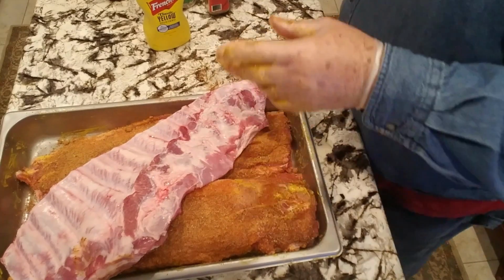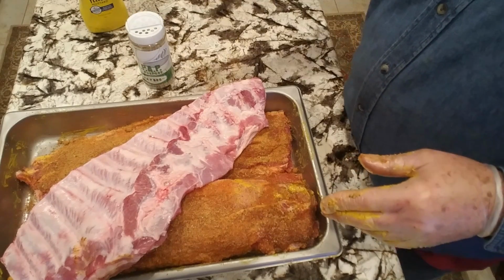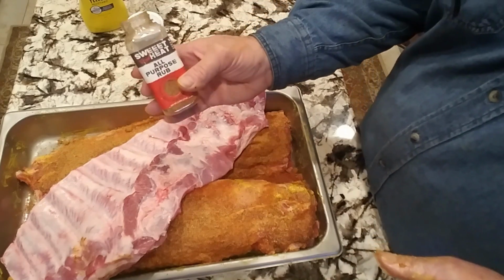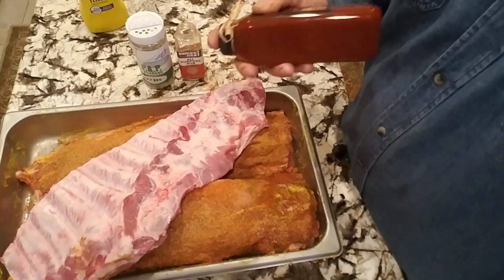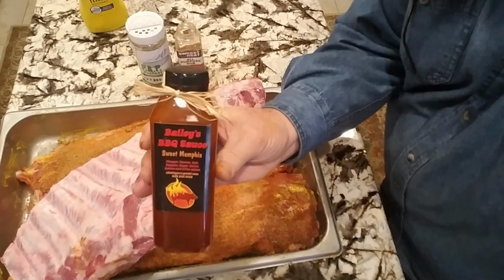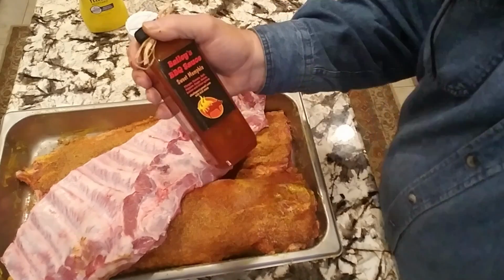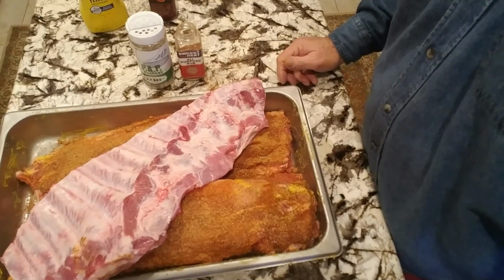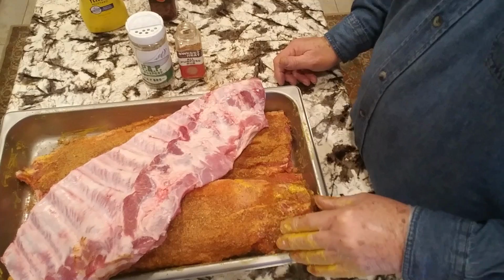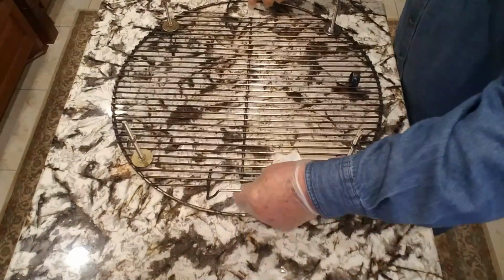They're ready to go. These spares over, and on these spares we're going to put the JPAP on for the all-purpose, and we're going to go back on with more of the all-purpose rub from Sweet Heat. And on these spare ribs, I'm going to be using some sauce I got from Scott Bailey over at the Real Show Barbecue. I've been wanting to use some of these sauces, and I got a hold of some. And this one is the Sweet Memphis sauce. I'm saving my Eastern North Carolina for some pulled pork or some chicken, but I'll be using that on the spares. On the bottom is going to be our baby backs.